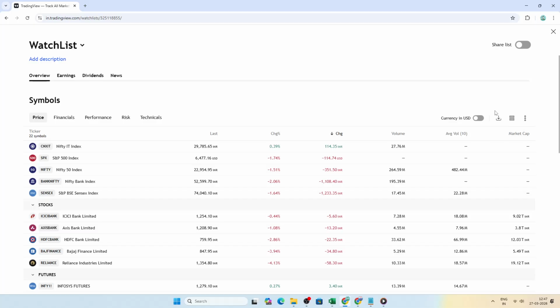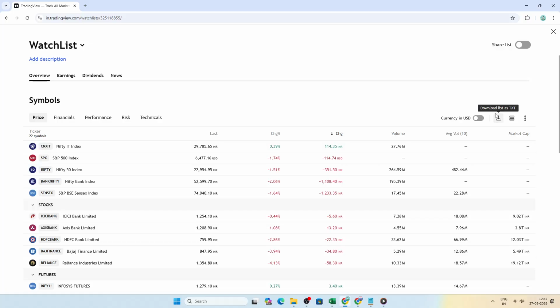When your list looks right, stay in the full list view and look again at the top right of the Watchlist panel. Click the download button to begin the export process. The icon typically resembles a downward arrow, and selecting it tells TradingView to package your current watchlist into a spreadsheet friendly file that you can save on your computer.